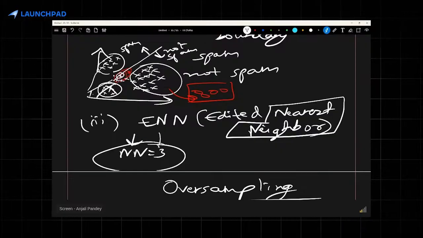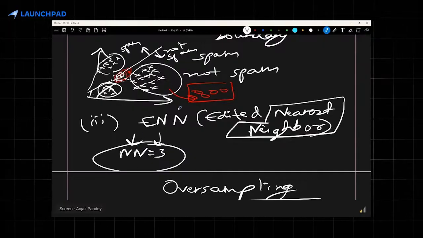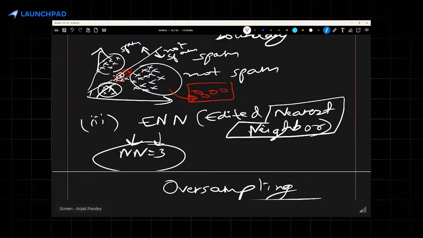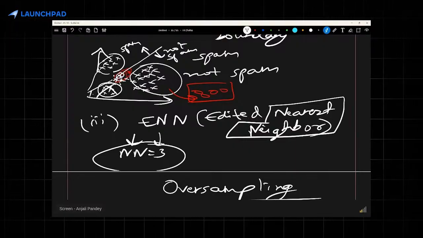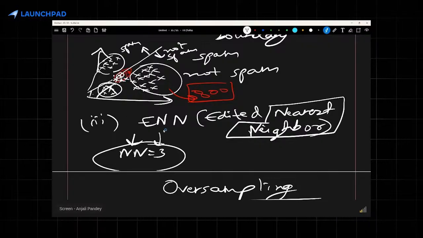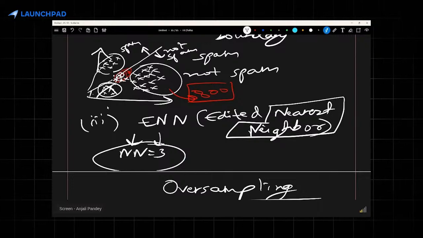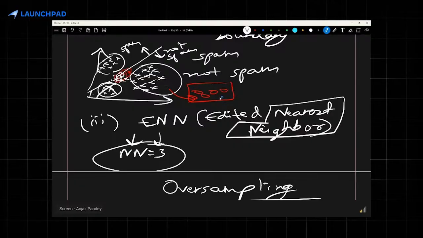This is a parameter that you can choose. This is dependent on you. You have to decide this value. If you decide it as 3, along with this hard to classify data point, you will remove 3 more closest data points to this one. So this is the only difference. You are also considering nearest neighbors when you are trying to downsize your majority class. I hope this is clear now, Thalish.